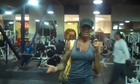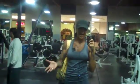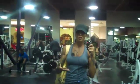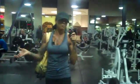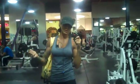Face down, do alternating rows with 2 dumbbells. That's a core exercise and a back exercise. Then the 2 tubes. Then instead of doing assisted dips, you can do unassisted dips on that. You can maybe just do chair dips. Whatever. But you can get creative with it. That's the whole point of me doing these videos.